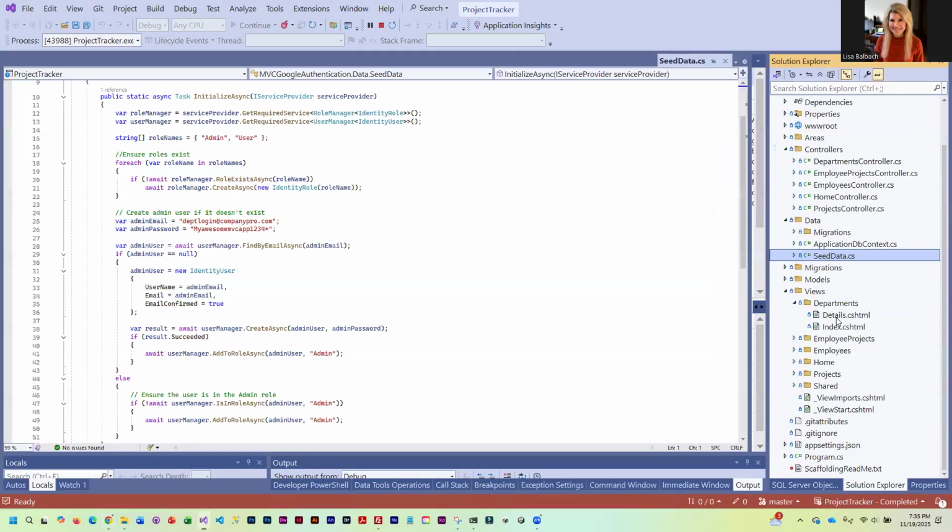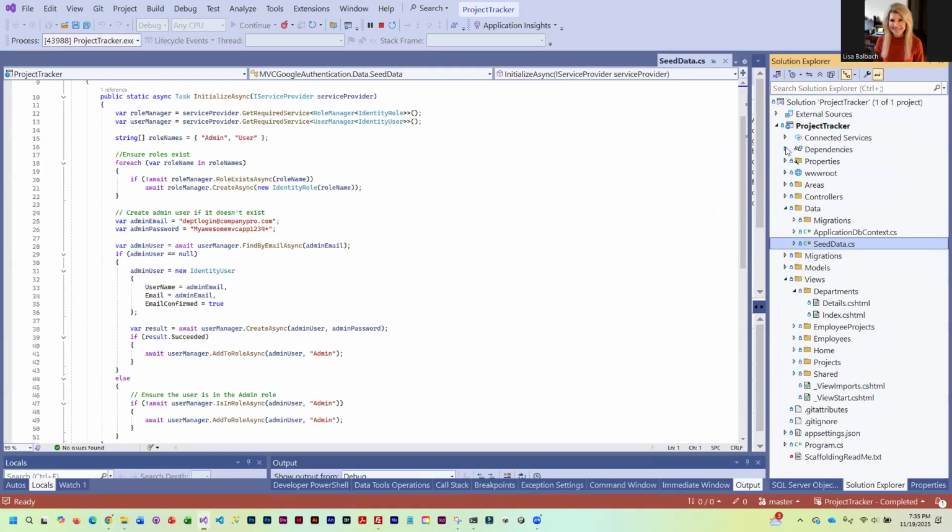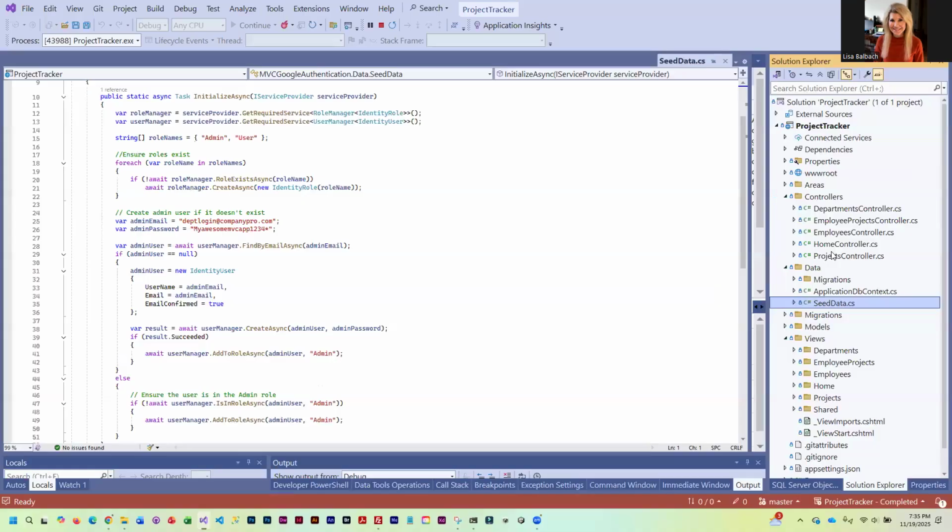You're going to go through this public-facing section, okay? Not the areas yet. You're going to go through this public-facing section, and you're going to remove the CRUD pages from the views. So all of your views are just going to be index and detail. And then you're going to have to go into the controllers and remove all of the CRUD action methods.